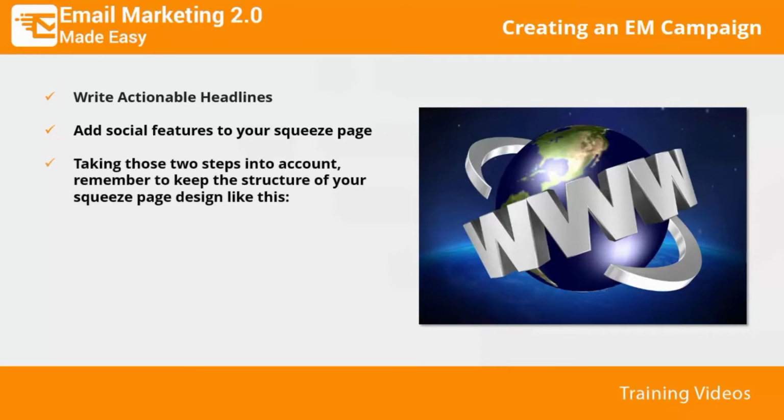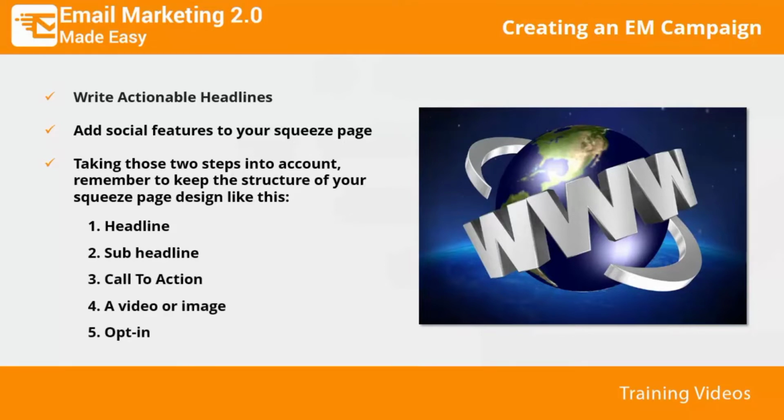Taking those 2 steps into account, remember to keep the structure of your squeeze page designed like this: 1. Headline, 2. Subheadline, 3. Call to action, 4. A video or image, and 5. Opt-in. Now that you know the most effective way to craft a squeeze page, we are going to show you how to use MailZingo, a self-hosted email marketing system, and Aweber, a traditional email marketing service, to design high-converting squeeze pages.